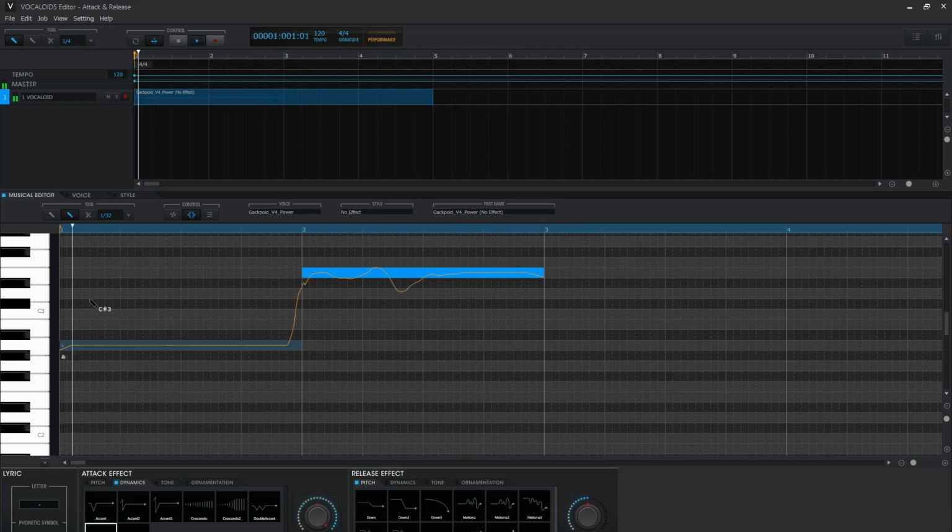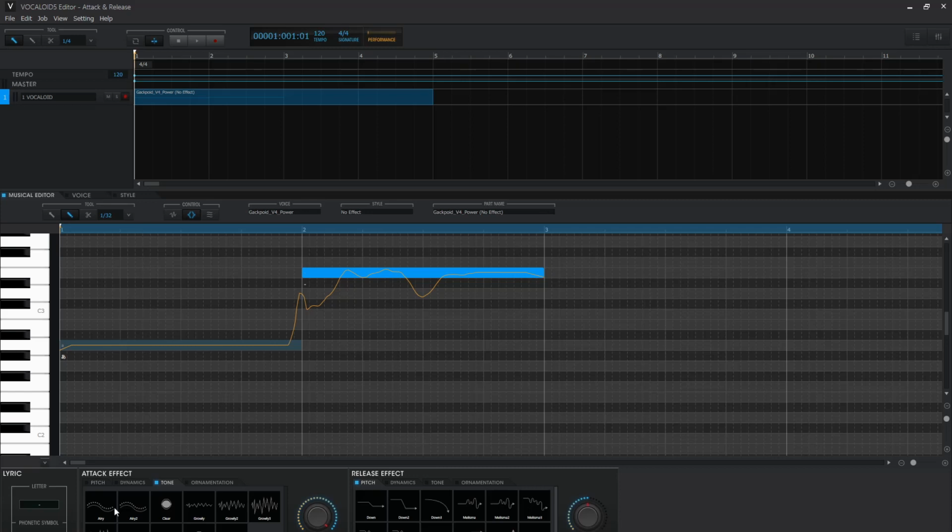Knob up. Lastly, double accent 3. Dragged out. Knob up. That concludes the dynamic section of the attack effect.